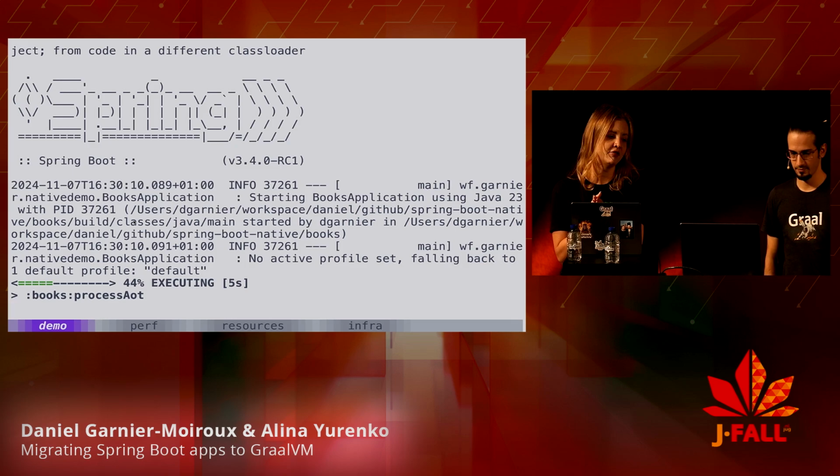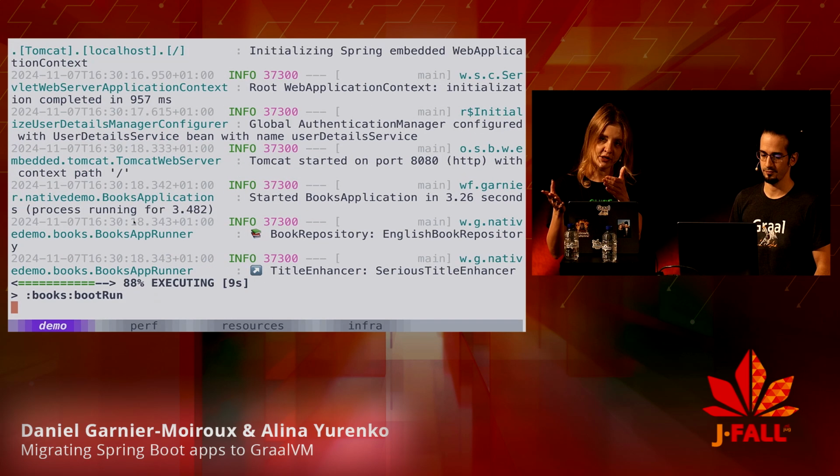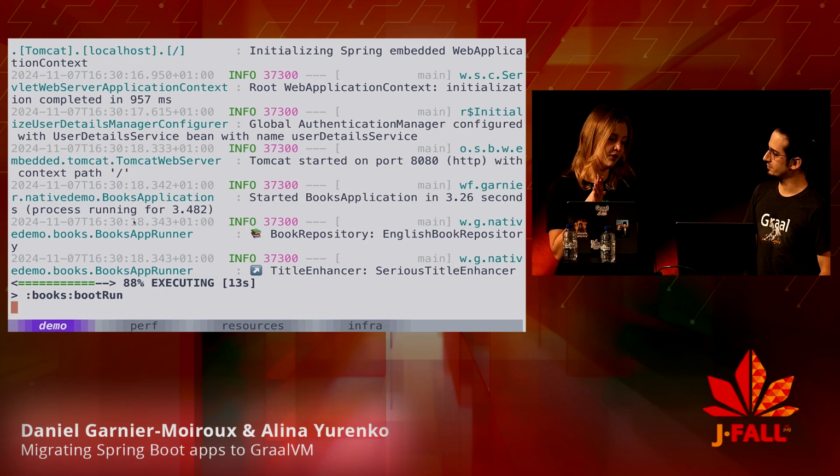For example, if our application is supposed to start and then expose an endpoint, and there is some logic in that endpoint, you need to apply that workload to let us know what it's supposed to be doing. And then the agent will produce those magical JSON config files for you for all those dynamic features such as reflection.